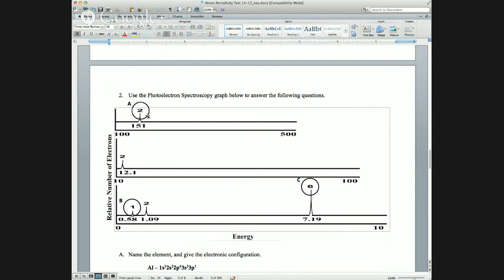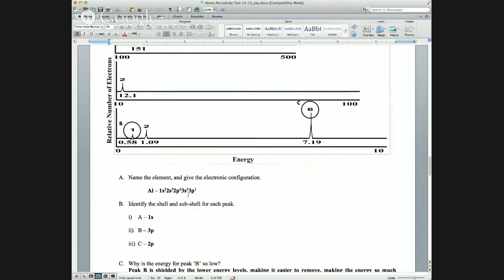1s2. Makes sense. Then as you start getting to lower and lower energies, you're just going to move to whatever the next one is. So after 1s2, the next one's going to have to be 2s2. And then the next one will be the 2p6, further out, 3s2, and then 3p1. And so when you look at that, if you were to look that up on the periodic table, you would identify that as aluminum and give its electron configuration.